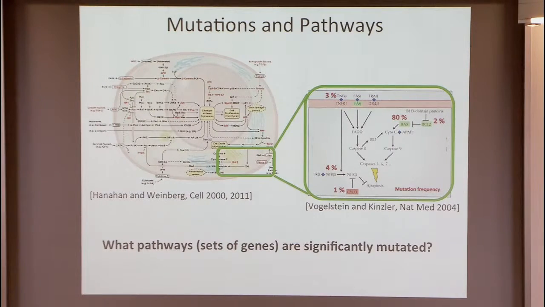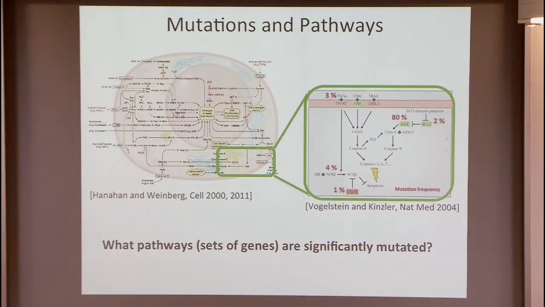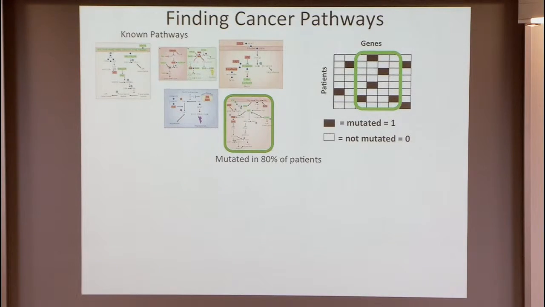We should consider genes in the context of networks, in particular because it is thought that cancer is a disease of pathways. It is a disease where driver mutations actually hit a set of genes that are interacting, and by interacting perform certain functions in the cell. So our goal is to identify this set of genes that are significantly mutated or are associated with the disease. As we have heard in the previous talk, one can start from known pathways, known sets of genes associated with a certain function, and then easily generalize the score for the single genes to the set, and look at whether these sets are significantly associated with the disease.